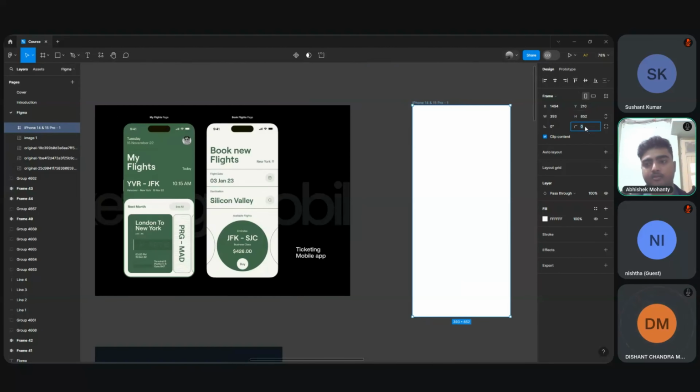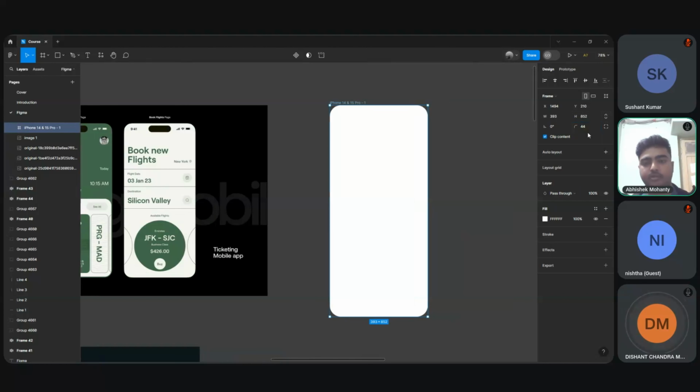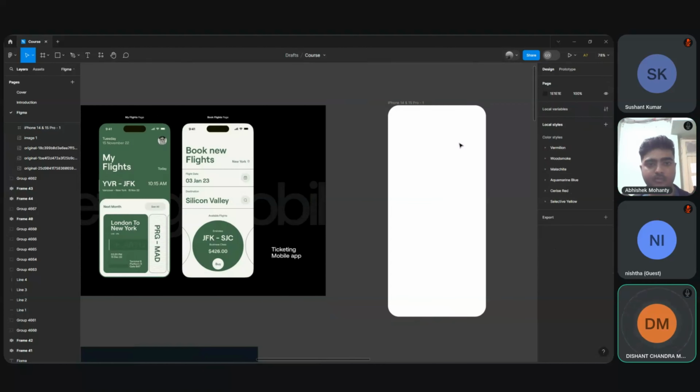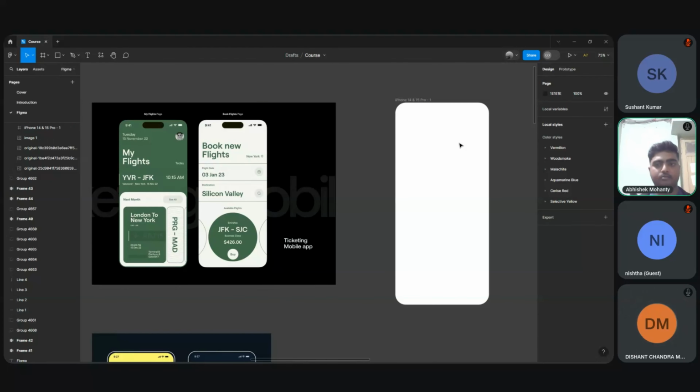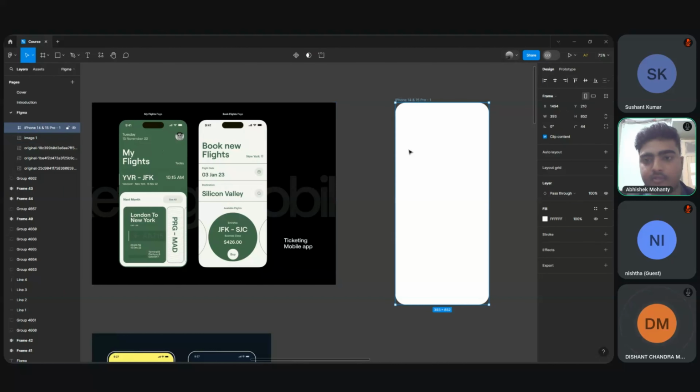Cool. So over here is the corner radius. What corner radius does is it adjusts the corners of your phone screen. I'm going ahead with 44. Right now, I'll try to create this whole screen. For this, this is the eyedropper tool. What the eyedropper tool does is it gets the color of, let's say this whole entire thing is white, right?